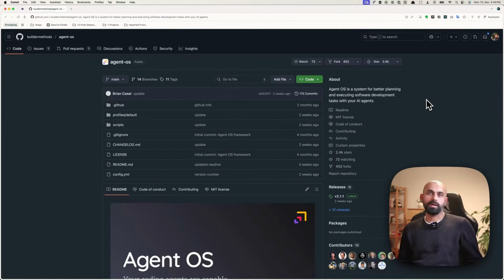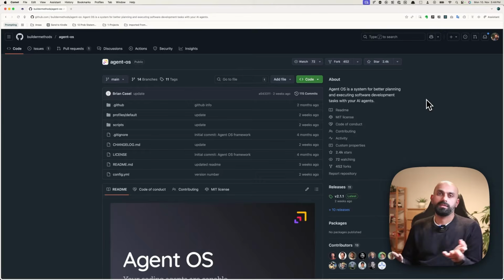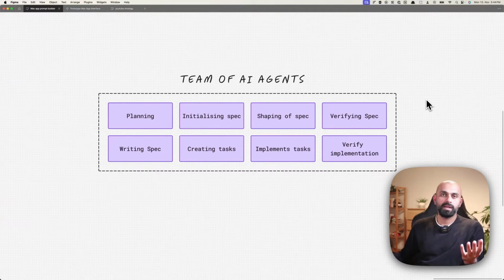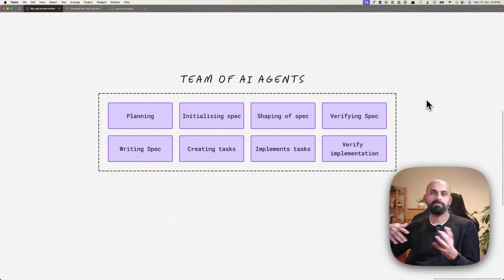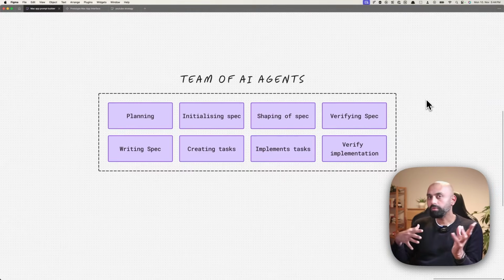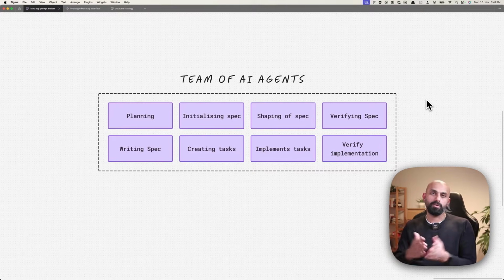The library we are going to use is called Agent OS. Agent OS is basically a setup that gives you all these agents that we spoke about, and it's boilerplate code. It's like code that you can use that comes out of the box, which gives you all of these agents upfront, and you can just trigger any of them and specify what that agent needs to do. And they know how to talk to each other, so they go and talk to each other and fulfill a task depending on what you ask.